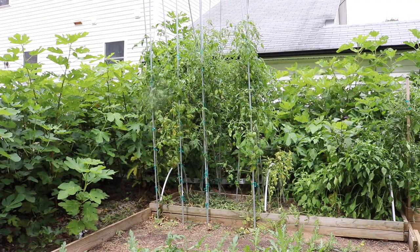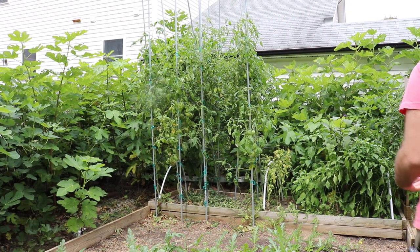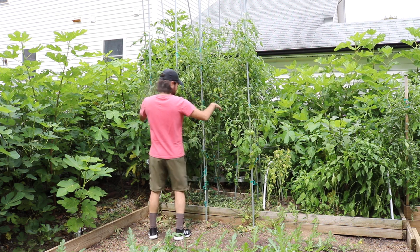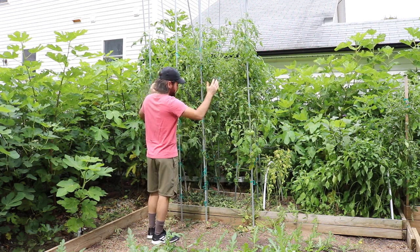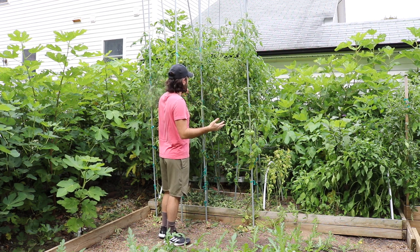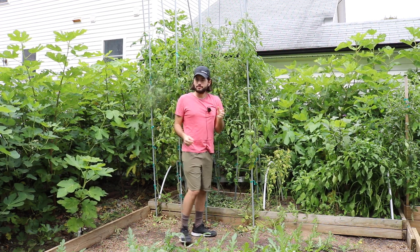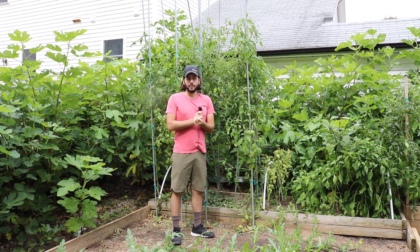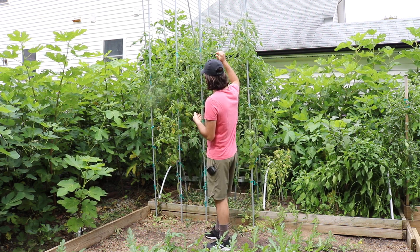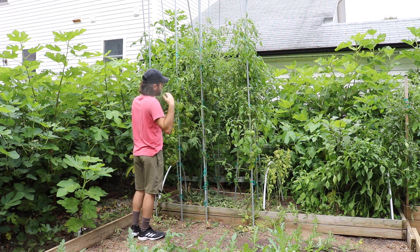If you get all this right from the beginning, you just plant your tomatoes once — no succession plantings — and you get higher productive yields. In this area I could have two or three tomato plants, but the 14 are going to outproduce the two or three, they're going to be less disease prone, and they'll continue to grow all the way until frost. Some flowers are just setting now, and we're getting towards the end of September with our first frost on November 1st, so whatever's forming now probably won't finish — but I'm going to have plenty of tomatoes going into next month.